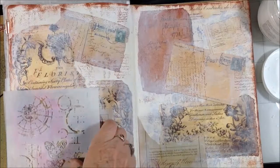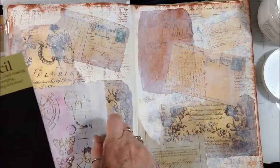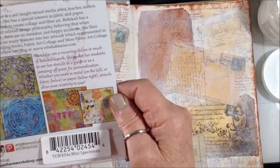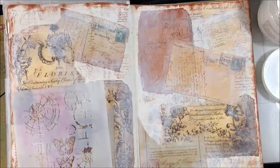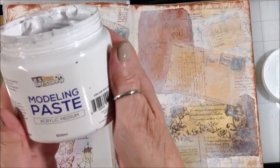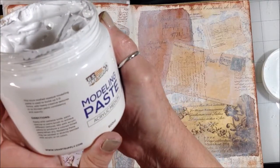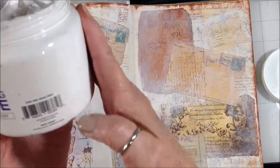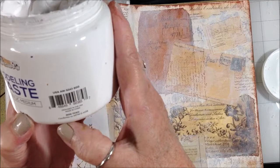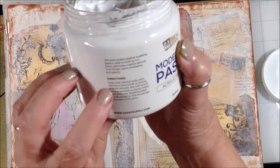Okay, I'm going to use some modeling paste through this stencil. This is the Crafter's Workshop stencil by Rebecca Meyer called Mini Specimens. And I'm just using this US Art Supply modeling paste. This is a good value. You get this great big tub. It is 500 ml. I'm not sure what that translates to in terms of ounces, but it's a pretty decent sized tub.